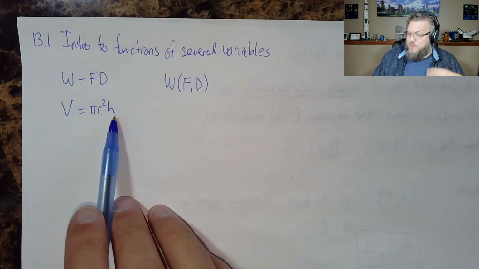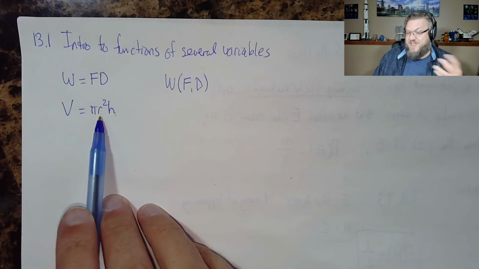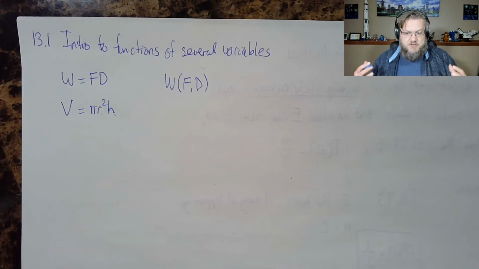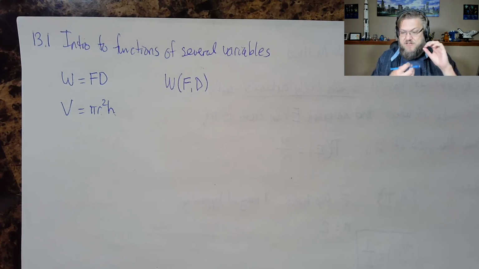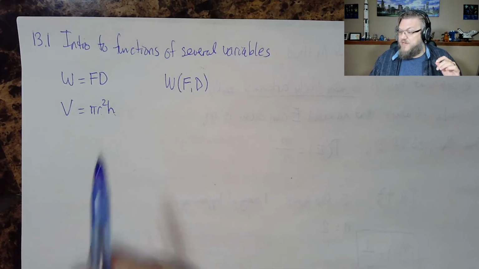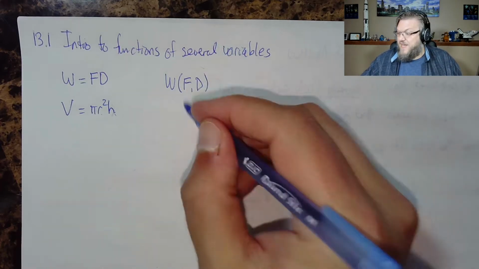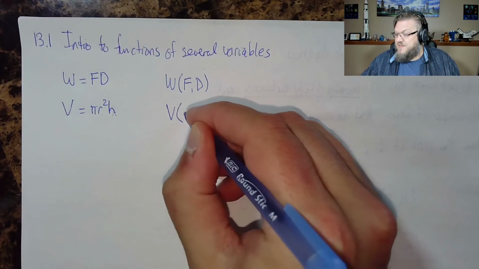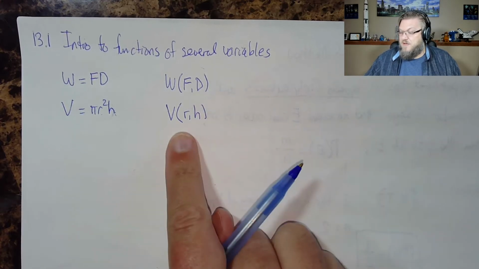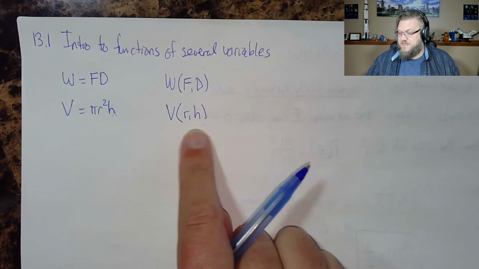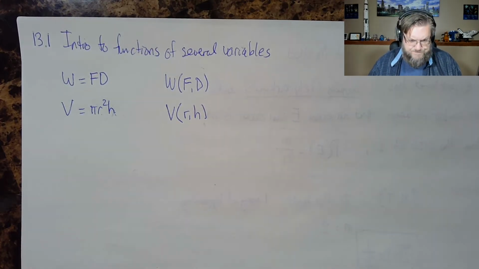Here, we don't want to do that. We want to truly treat radius and height as independent variables that have no connection necessarily to one another, but when connected in this way, connect to volume. So in other words, I want a function of 2 variables. The volume is a function of radius and height, r and h.